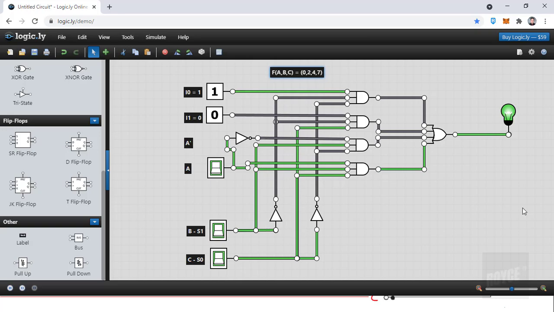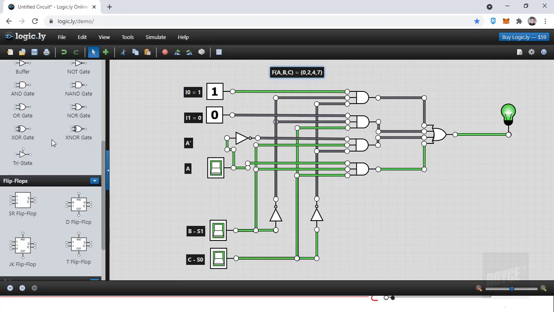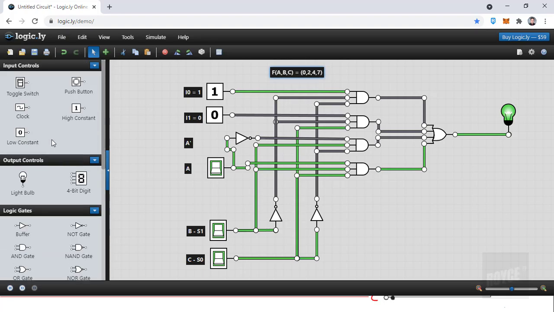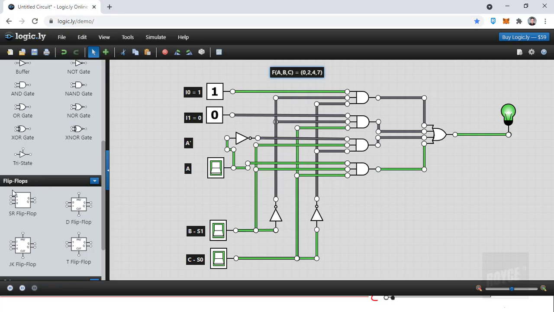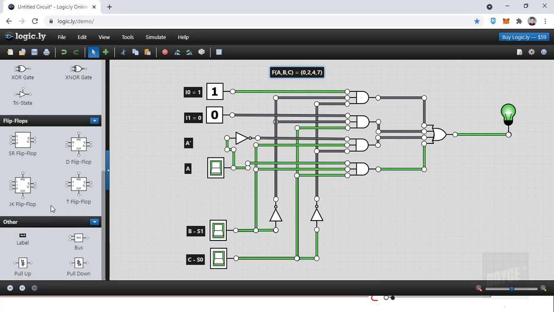Okay, so ito yung ating logic.ly. This is a free tool that you can find on the internet. You can check this out. Maganda, no? Maganda tong site na to because it gives us a basic simulator for our logic circuits. Naghahanap sana ako dito nung multiplexer, encoder, and demultiplexer, decoder. Wala, hanggang flip-flops lang siya.